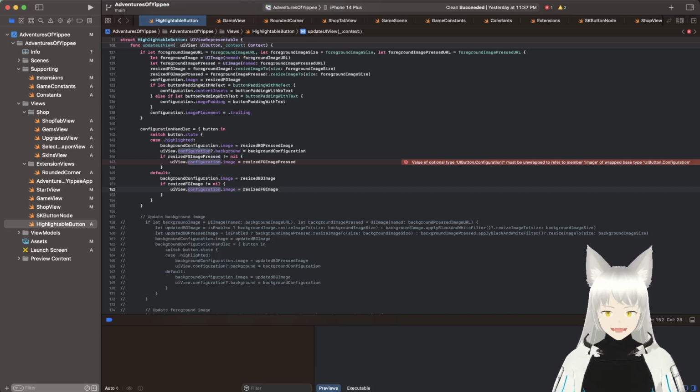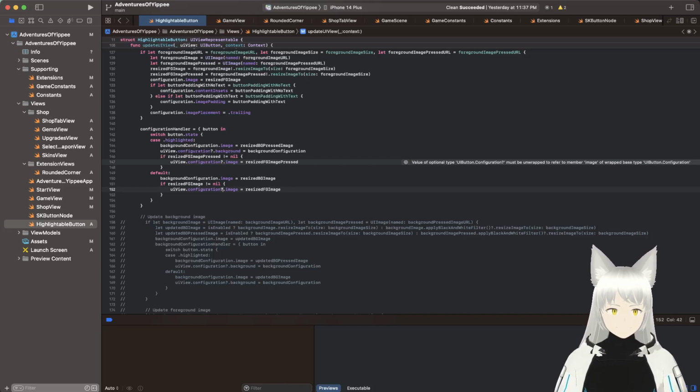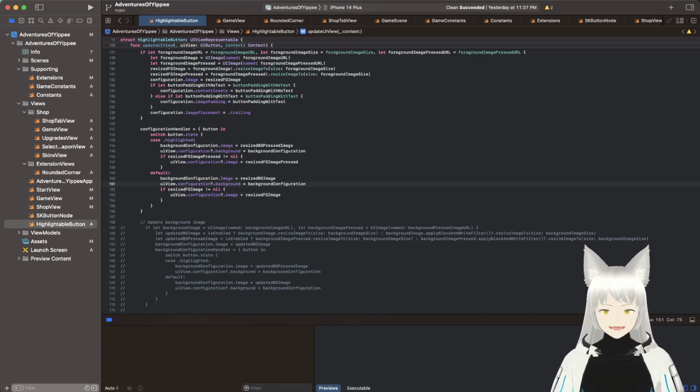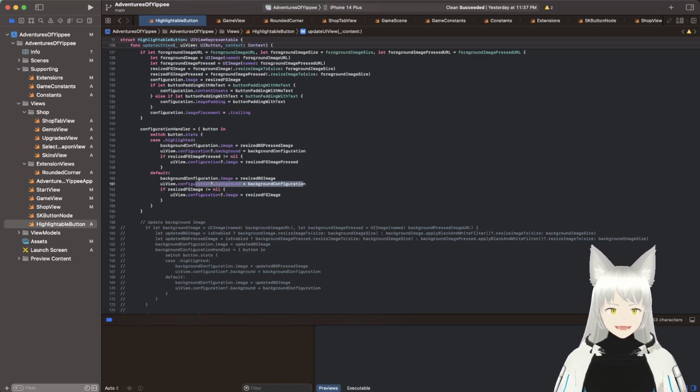Let's see, I can do this. Alright. Yeah, I need the same thing here. Background equals background configuration. Okay.